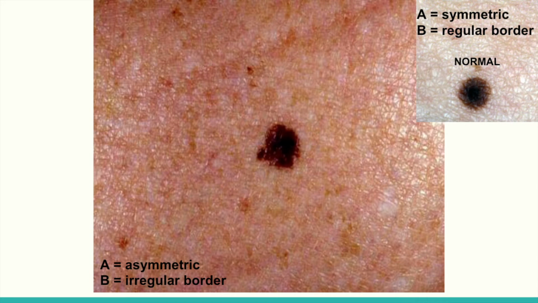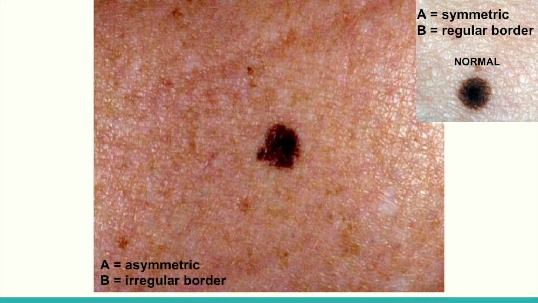In this picture, once again, in the center, the larger picture, we have a picture of melanoma. Again, if you were to draw a line through it, it's a little bit more symmetric than the growth that we saw before because this is earlier on in this growth. But again, there is asymmetry, and there's an irregular border. Again, you have notches, and it's not a round circle.